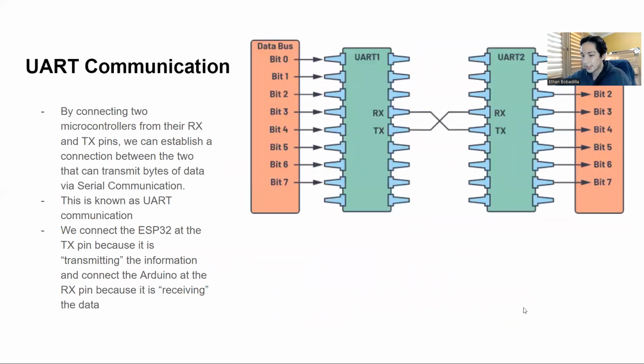And here is a slide on UART communication. Unfortunately, the Arduino does not have Bluetooth capabilities. So we had to find a different way to communicate between the ESP32 and Arduino. And to do this, we use UART communication. We connect the RX and TX pins between both microcontrollers, and doing that allows serial communication between the two. So we can print certain characters back and forth from the ESP32 and Arduino.